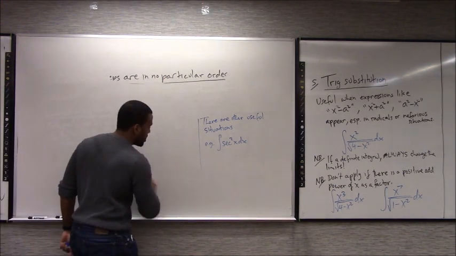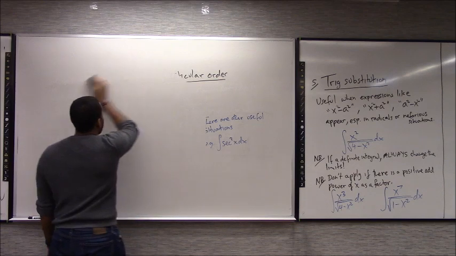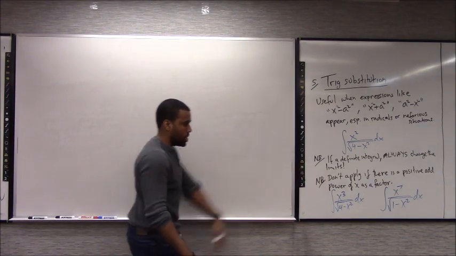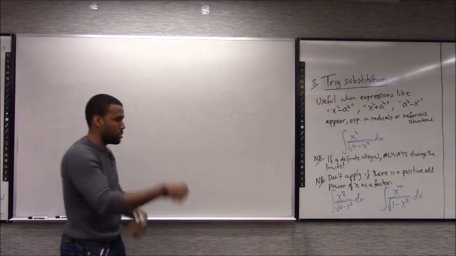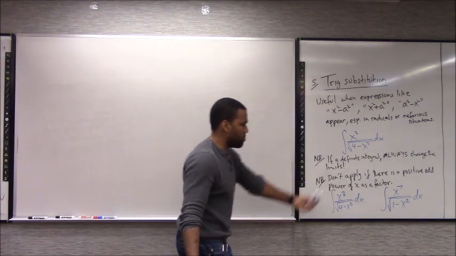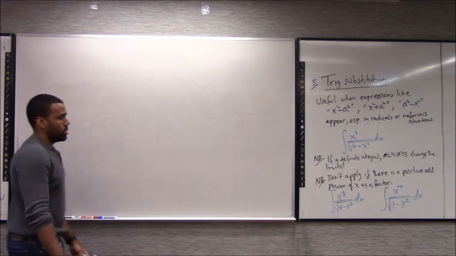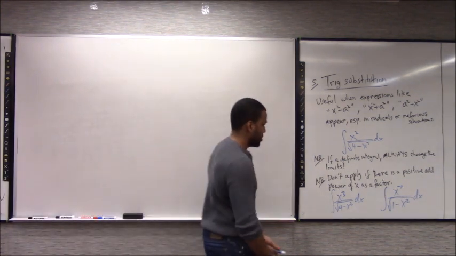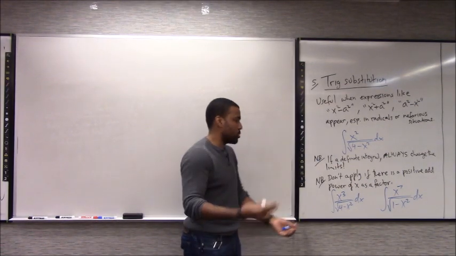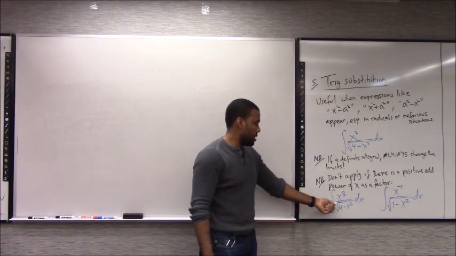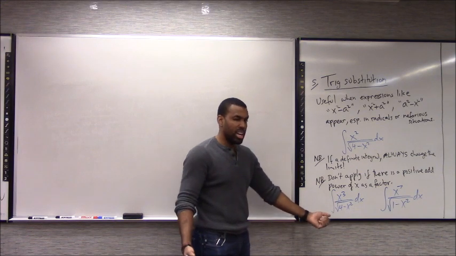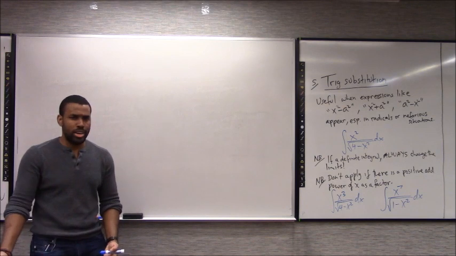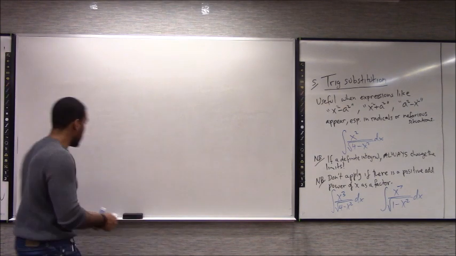So that's when a trig substitution would be useful, and just some tips on actually applying them. If it's a definite integral, I'm definitely going to change the limits so I don't have to draw triangles to switch back to the old variables. And if I have an odd power of x, sometimes this can also even work in the denominator, actually. I mean, I put the positive power because that's when it's easy to work out, but if this x cubed were in the denominator, you could actually still get it to work. It would put you in a situation where you'd need partial fractions though, which is the other technique.